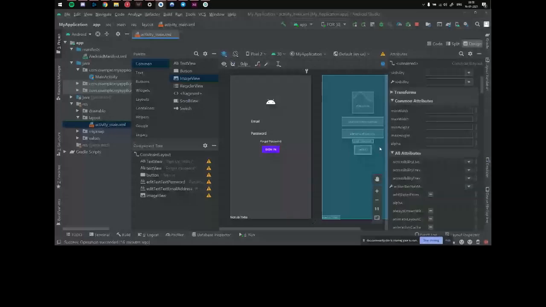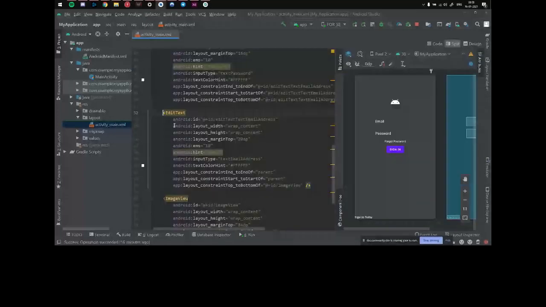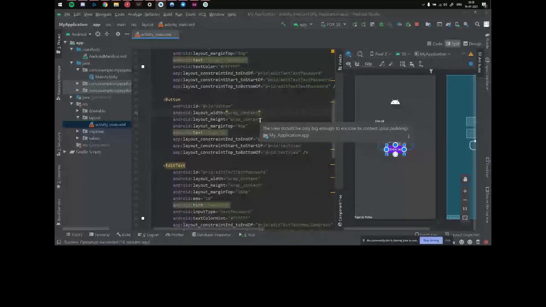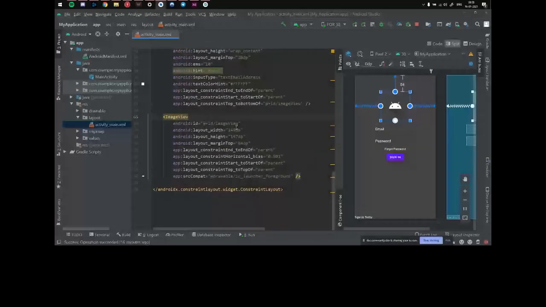Okay, now if you notice, every view over here has something called layout height and layout width, and almost all of them have the value called wrap content. What wrap content does is that it will minimize the space that is required by this particular view. If you want, you can have a custom size also. Like if I change the size of this thing, it will add some values.